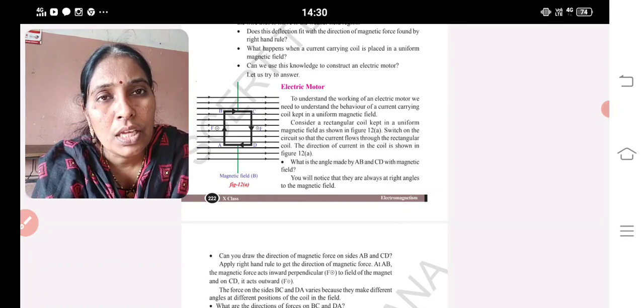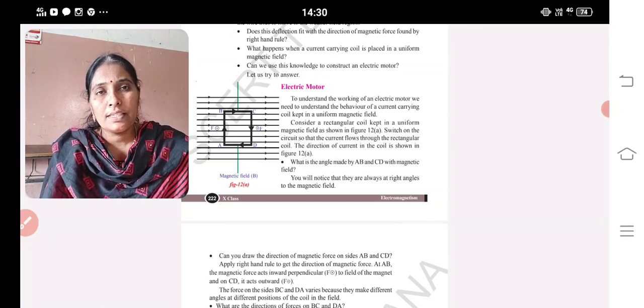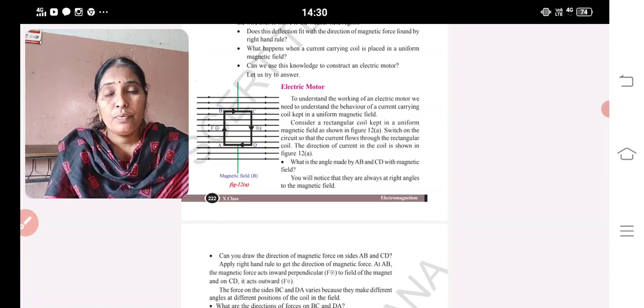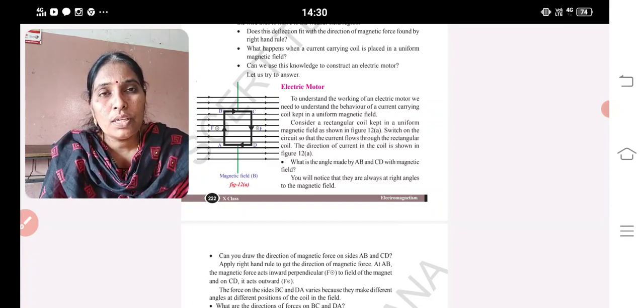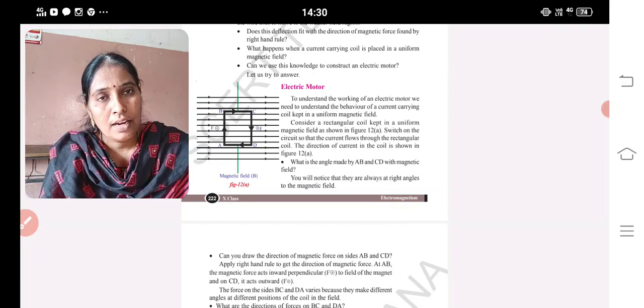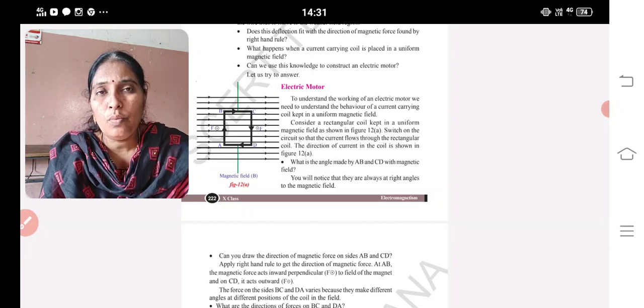Okay? Now we come to electromagnetism. In this lesson, we are going to find the relation between electricity and magnetism: how an electric field produces a magnetic field, and how a magnetic field produces an electric field. In an electric motor, the electric field produces a magnetic field. Magnets are already under the influence of a magnetic field, so these two magnetic fields make our coil attract and repel. It makes the coil move.